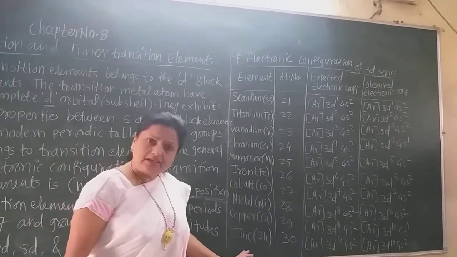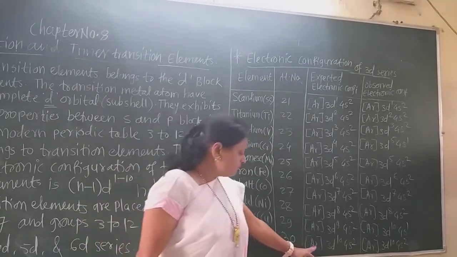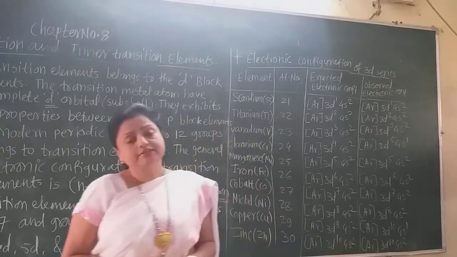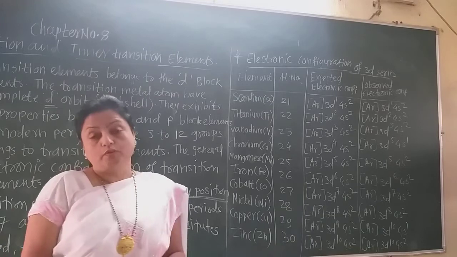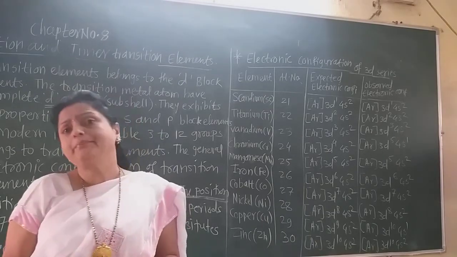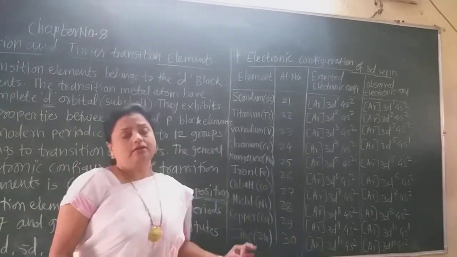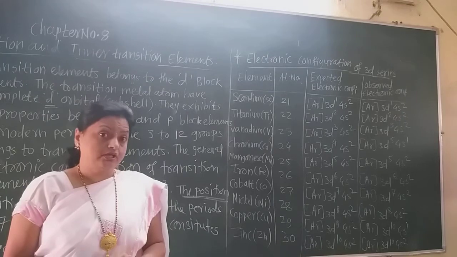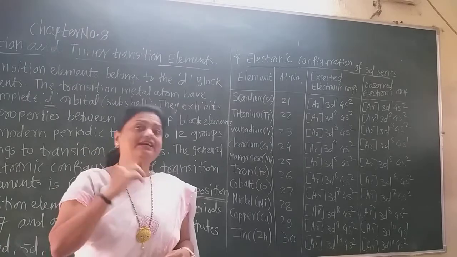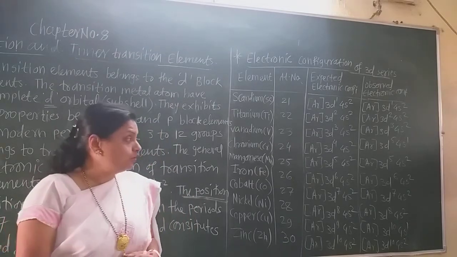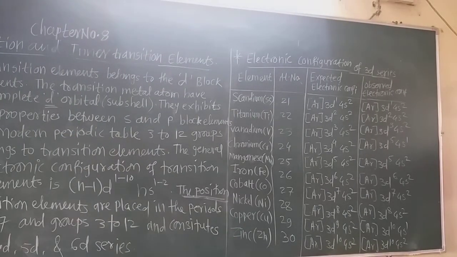And in the case of zinc, there is no problem, as its atomic number is 30. So argon 3d10 4s2, and both configurations are similar in the case of zinc also. But as per the definition of transition elements, zinc's atom is not a transition element. But the zinc ion, after giving up 1 or 2 electrons, is a transition ion. Remember that. In this way there is a slight difference between transition elements and d block elements.